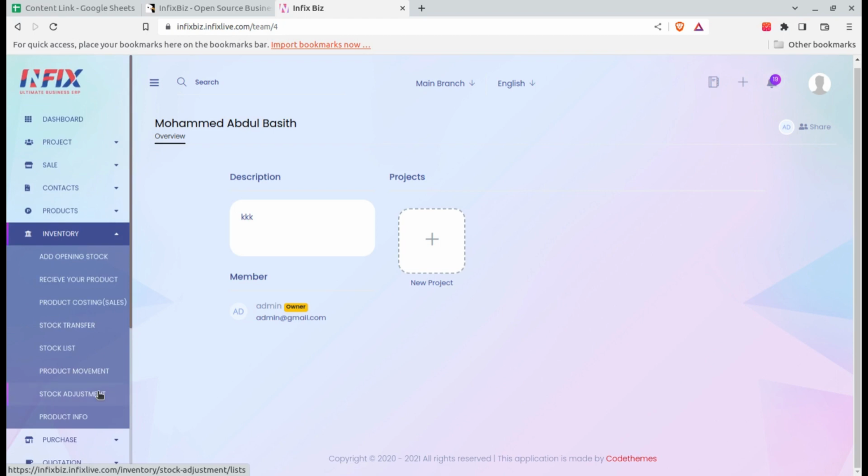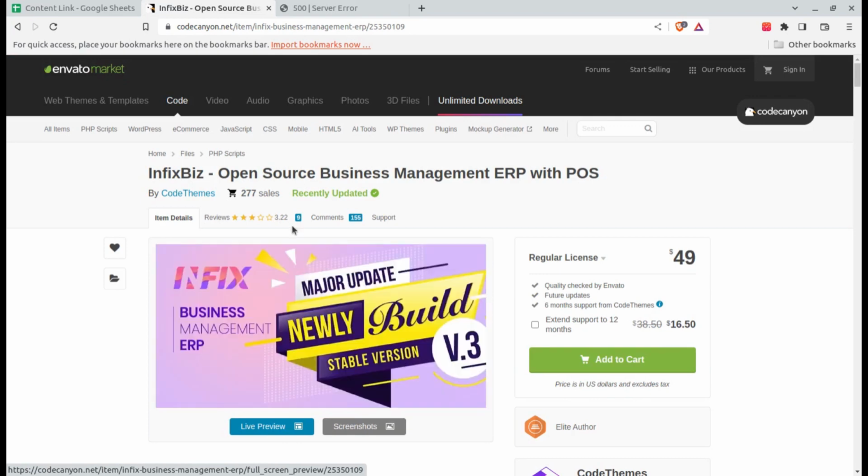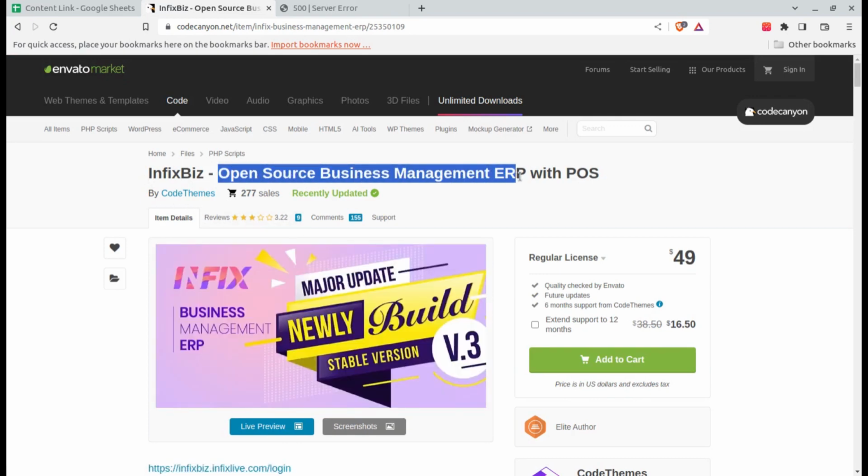This is one level down from the super admin, and it is going to be your manager if you are the owner of this organization. You can create an admin login for your manager who is completely managing the system, but he cannot change the setup of the system. This is the difference. So you can have all levels of login for this open source business management ERP solution.